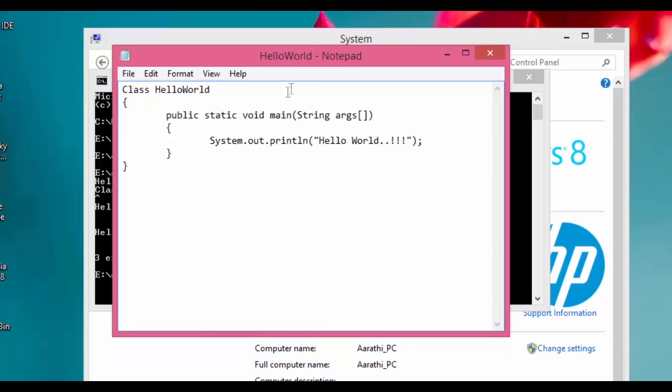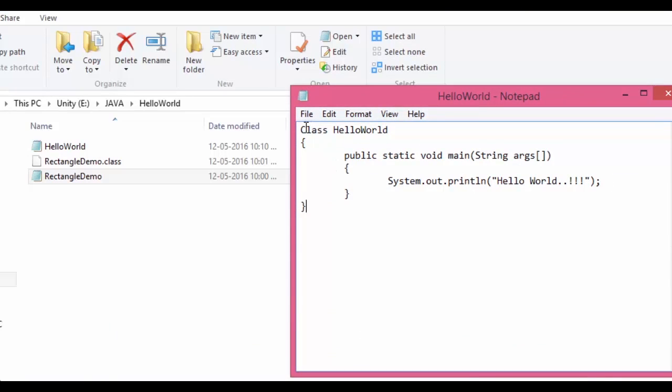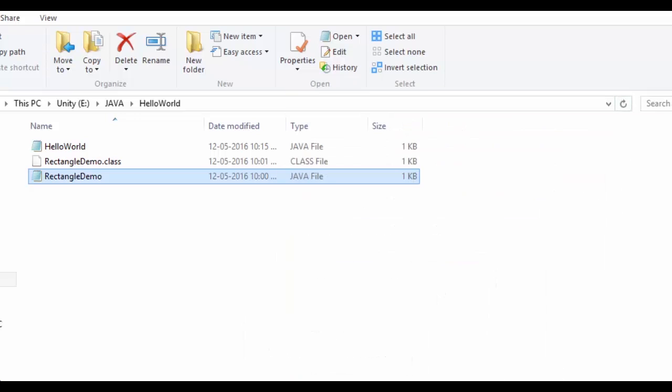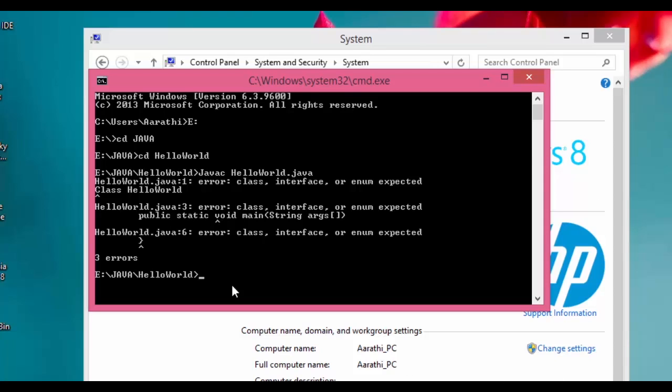Now, let's go and make the changes. As you can see, I have provided the data type class with capital C. You have to change it to small c. Now, save the file. You need not compile the Java file once more, but let's compile it once more to assure that it's error-free. When you have compiled the program, you can run the program using the command java space your program name. There you need not use the .java extension. That is java space hello world.